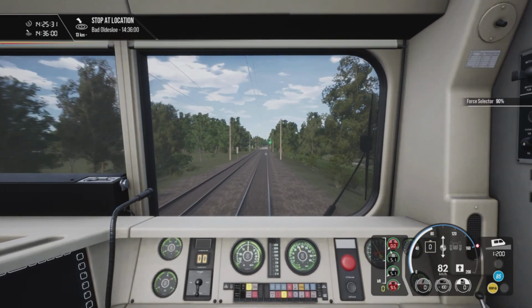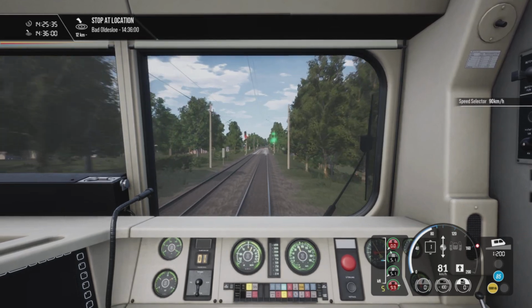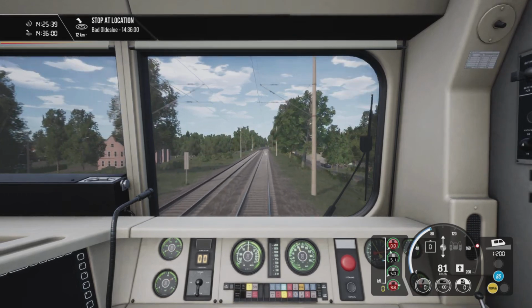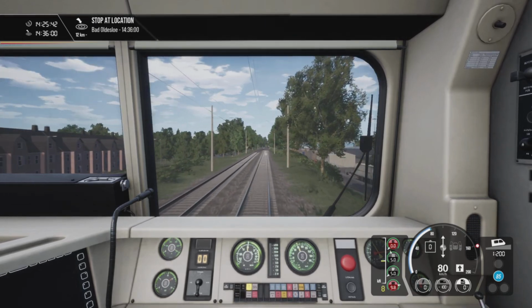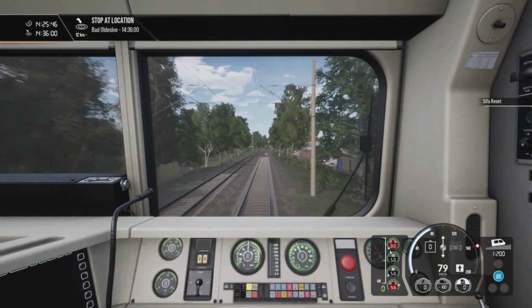Not the force selector, I don't know what happened there. Set that to 100. I'm so used to the AFB being sort of a separate stick. That's what happened there. C30, yeah, I know.